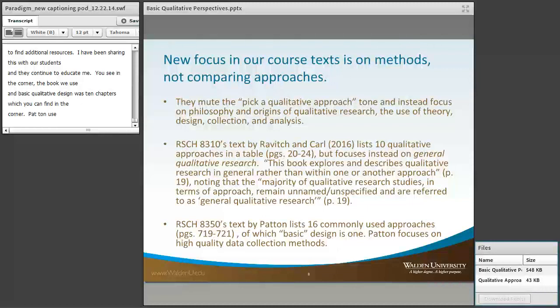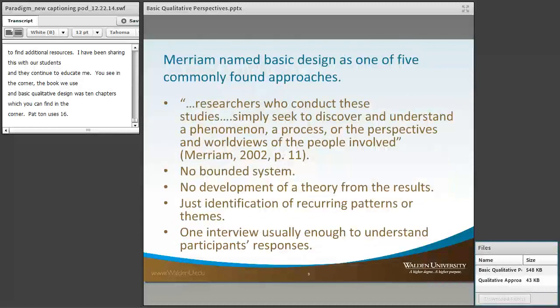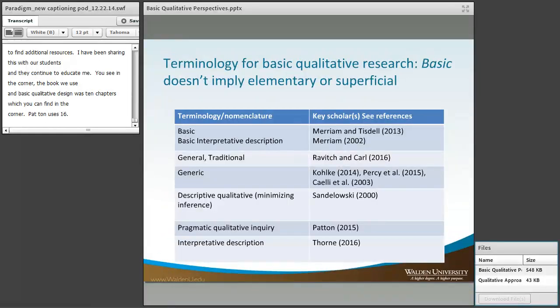Let's go to the next slide, and you can see how these different scholars of methodology use the word. I'm going to go back here. So here's the nomenclature and some of the references for the different words that are used to describe this method. Susan, if she'll just back me up a little bit, we could talk about why we feel that these are in the same family that we put under basic design.